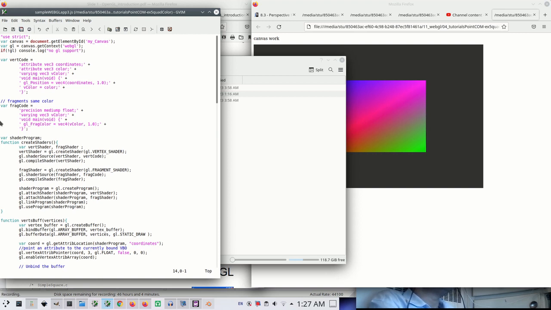You might think, why don't we give it directly to the frag code? Because of the pipeline. These are going on one processing unit. The graphics card has tons of processing units, but it only does a limited set of code.